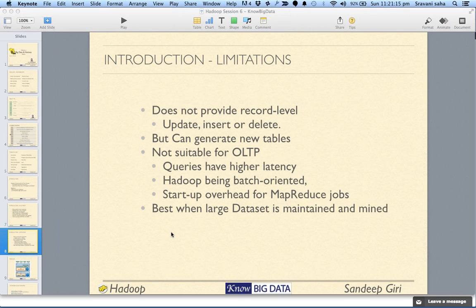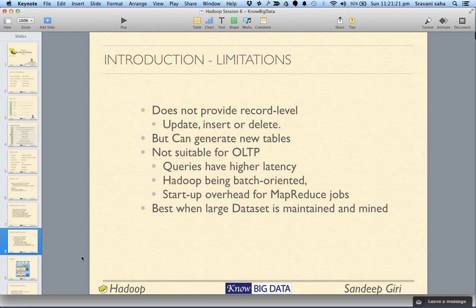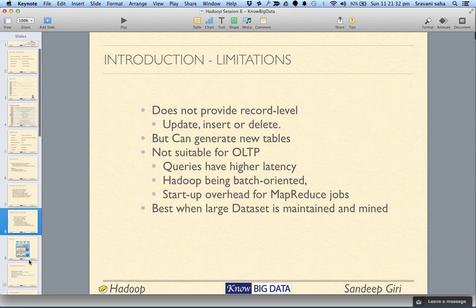So Hive is great when you have a relatively large data set to be analyzed and maintained. So I hope the limitations are clear to you guys.